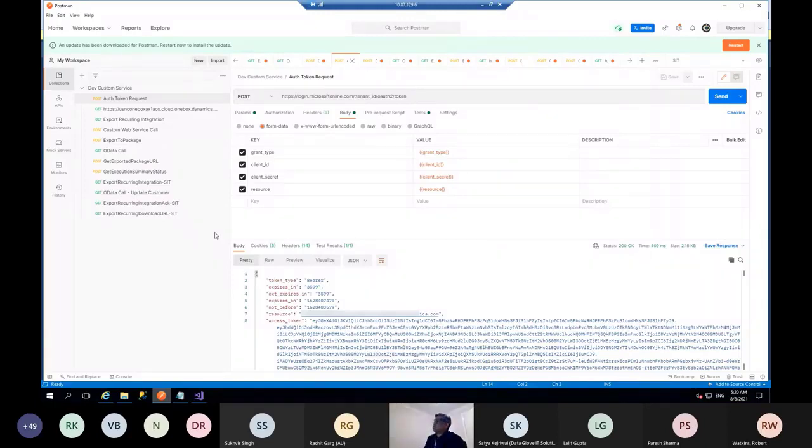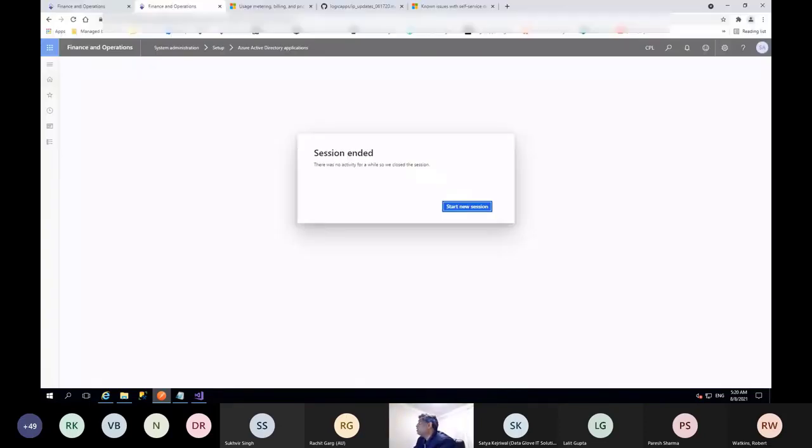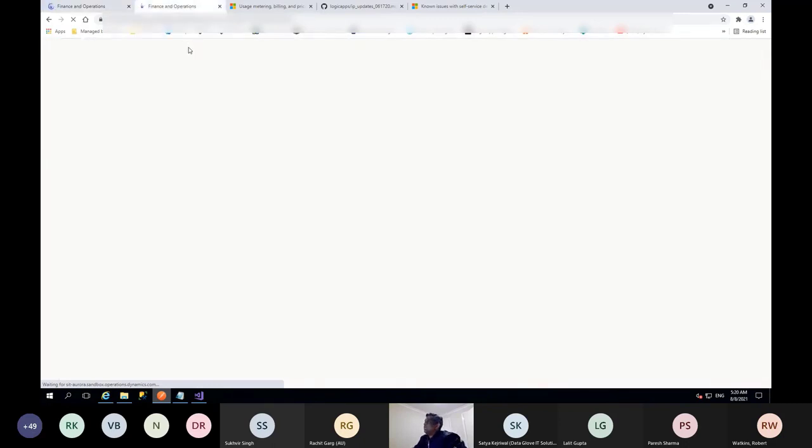Then you can go to the Dynamics screen. In Dynamics, in System administration, there is a form, Azure Active Directory applications, where you need to enter that information. Only then can you use the Postman tool for testing purposes.